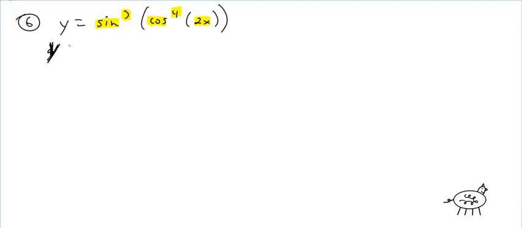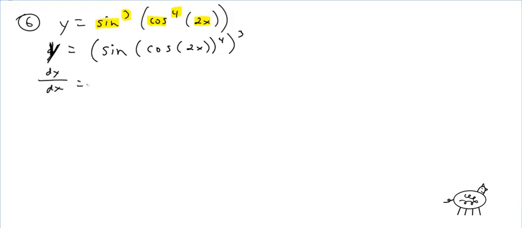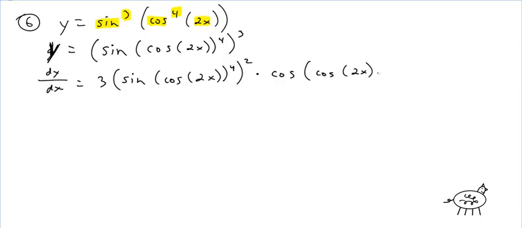So actually, I want to rewrite this. So y equals, just because I think it's easier that way, the sine of the cosine of 2x, and that's to the fourth power for cosine and to the third power for sine. So dy dx, you're going to put the 3 times the whole thing, sine of the cosine of 2x to the fourth power, and then squared. Right? That's the first step. So that's the power coming down. And then I take the derivative of that. So the derivative of sine of that, isn't that just cosine of the cosine of 2x to the fourth power? Right? Okay.